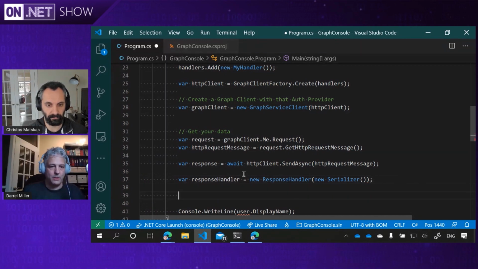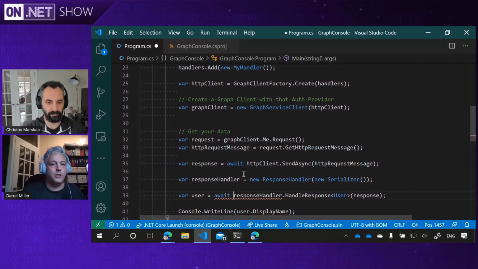And now with that response handler, I can say handle response as if it's a user object, put in there the response message. That's just called response. There we go, like that. And that's going to come back as a user object. Full circle. I like it. Full circle back into our .NET, our strongly typed service library.